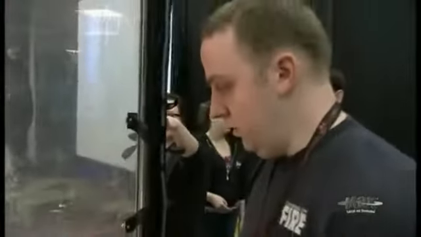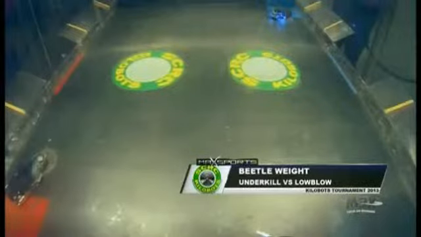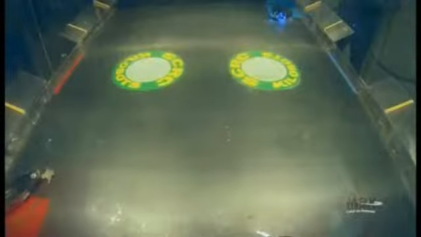In the red square, a robot named Underkill with a low-spinning titanium blade, and in the blue square, Low Blow. Low Blow also has a spinning blade. It's a lot larger than Underkill's, but the whole robot in general is larger. Underkill, I've seen inside, it's a very dense robot. It actually has magnets for wheels, so even though the weight distribution isn't as perfect as you'd like it, it can get around easily with those magnet wheels.